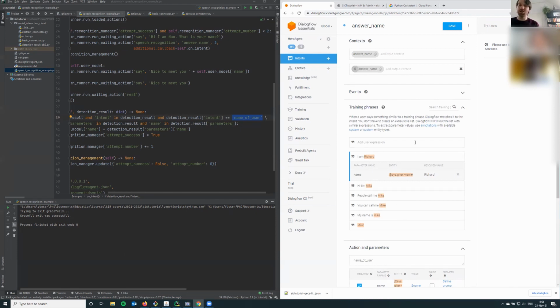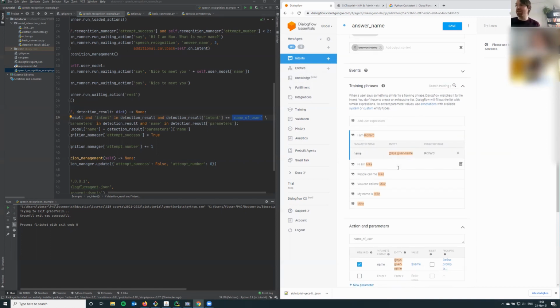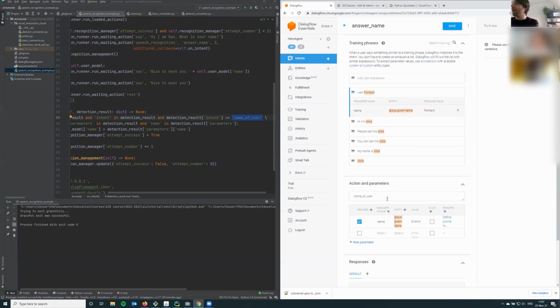The intent is basically checking whether the user says their name, and if the user says the name, the intent is returned, and the entities are actually the parts of the dialogue that can be extracted and sent back separately. And you see here that the parameter name is name because that's a username, and that's basically this here.